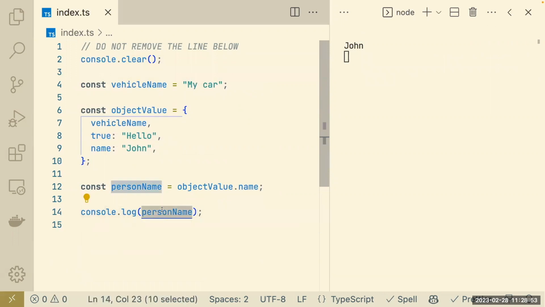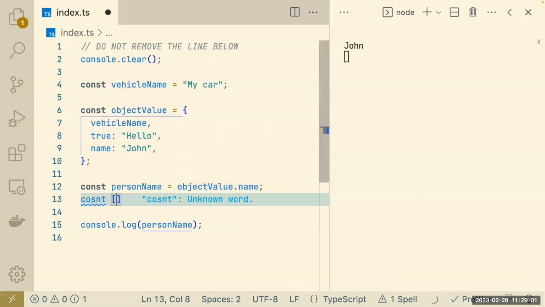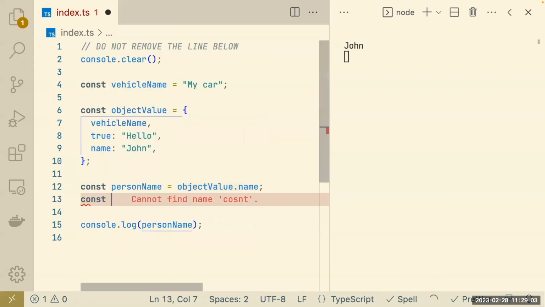There's a very similar syntax in objects. Let me comment this out for reference, and you will see how similar they are.